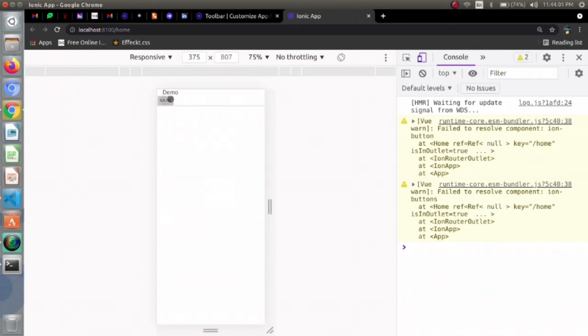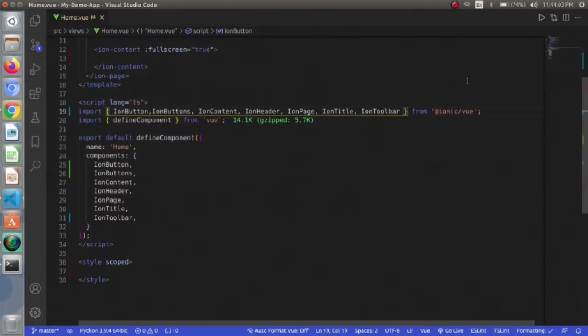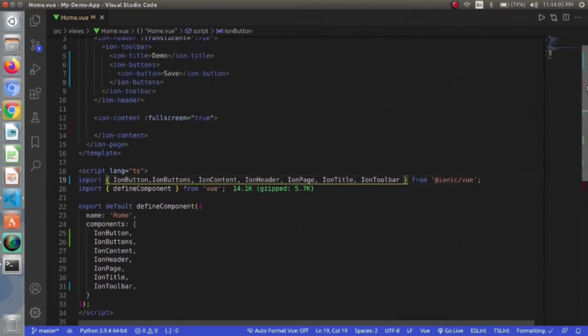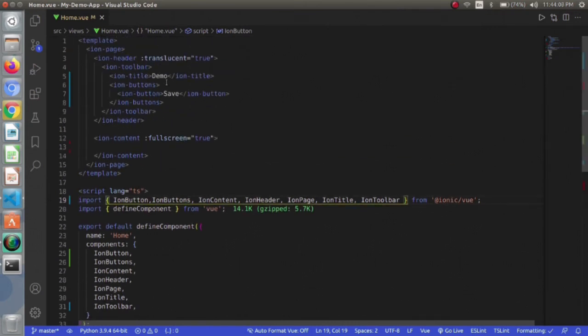What will happen if we don't use the buttons over here? So let's just remove them and let's just see what will happen. I will remove them from here as well. Just save it and let's just see what we are getting.